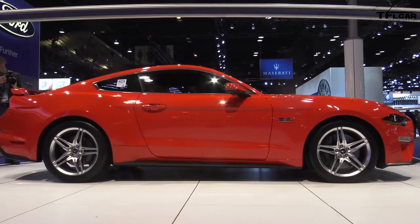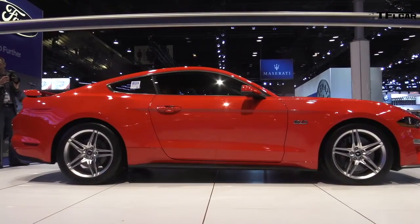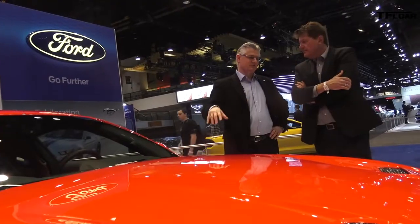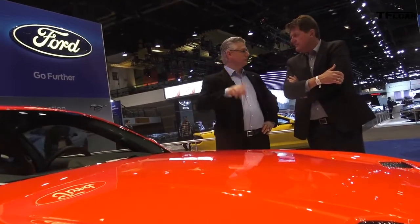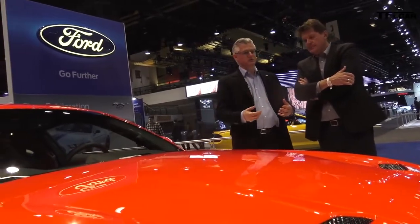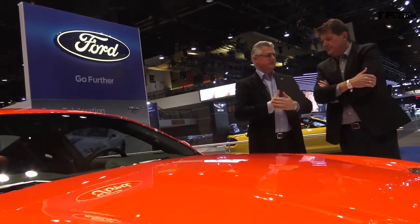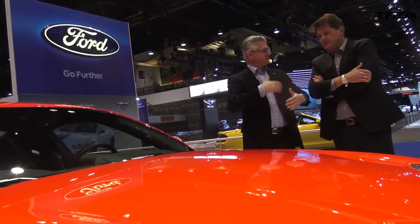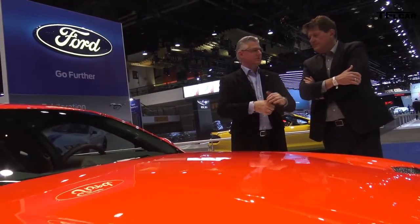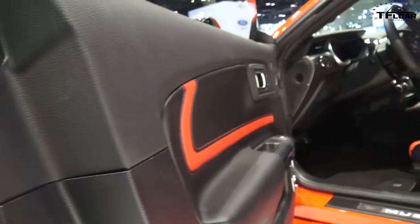And then we completely re-engineered the manual transmission, again, for torque capability on the V8s, so we can get more torque through the transmission, and we went to a twin disc dual mass flywheel system. So it's a similar approach that we use on the Shelby GT350. So basically you can get higher torque capability, but you don't have to have the heavy pedal efforts because you're splitting up the mechanical work that you would do with the clutch to still create a great connection between the engine and transmission for torque.